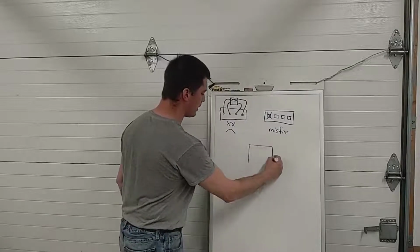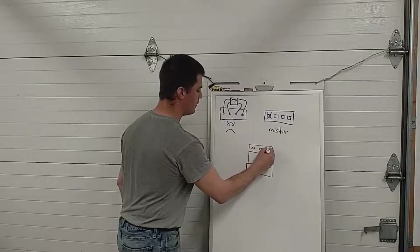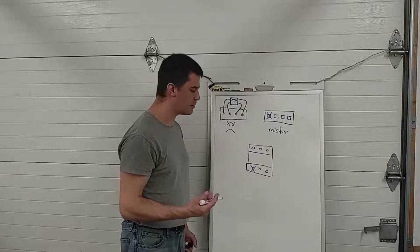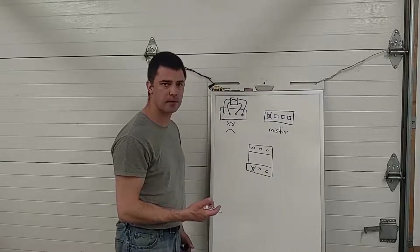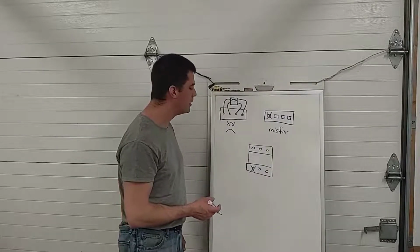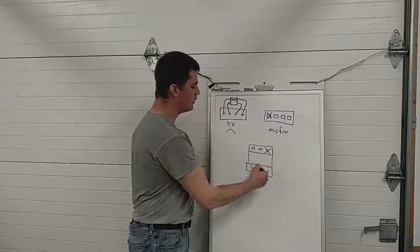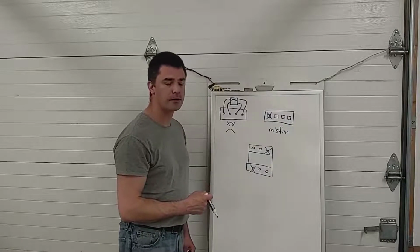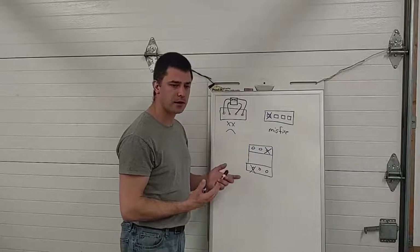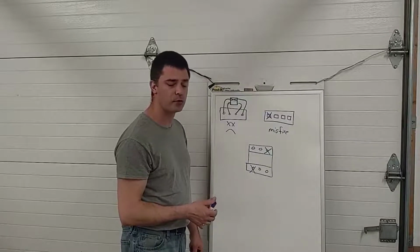And the effect is even less on something like a V6. If you lose 1 cylinder on a V6, you're going to feel the misfire, but you're still going to be able to drive the car with plenty of power to get to a garage to get it looked at. Obviously your check engine light's going to come on, it's going to start flashing, but you're still going to be able to drive. If this was a waste spark system, you'd be losing 2 cylinders, and now you got a bigger problem. So having individual coils, first of all, is a reliability thing. It's going to be more reliable because you can really only lose 1 coil at a time, or 1 cylinder at a time, due to a coil failure.